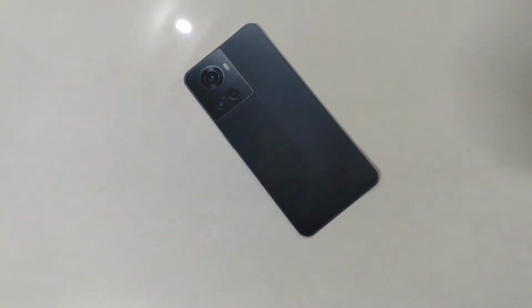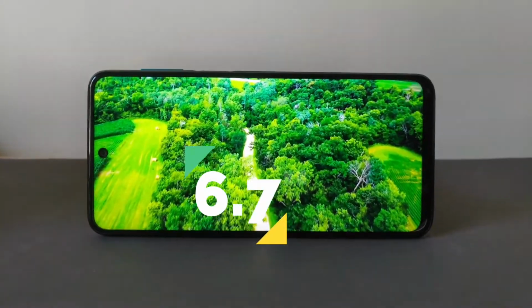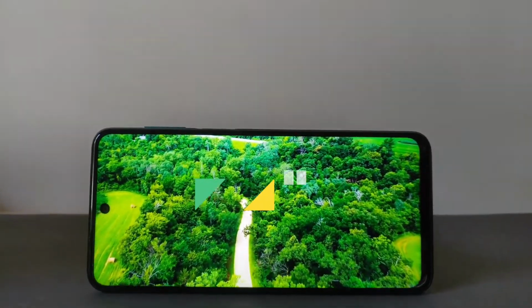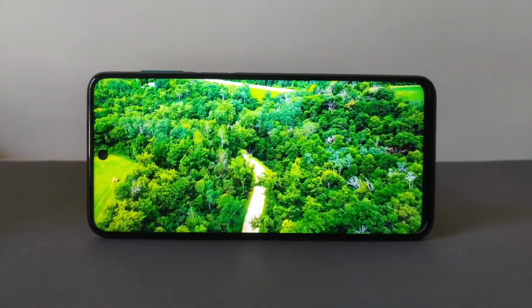Now if we talk about the display here, it will feature the 6.7-inch Full HD Plus AMOLED panel. We also have the 120Hz high refresh rate here, so really good quality, high quality display of 6.7 inches we have here, and we also get the high refresh rate.